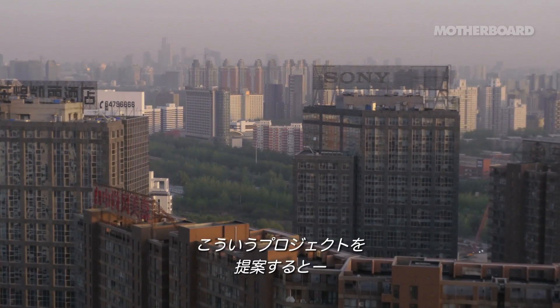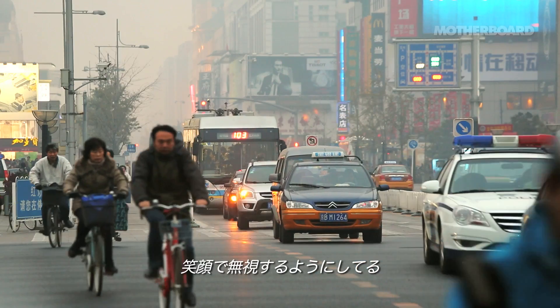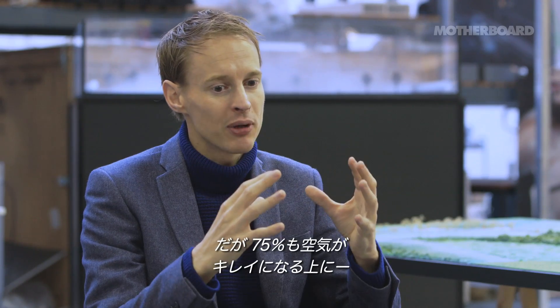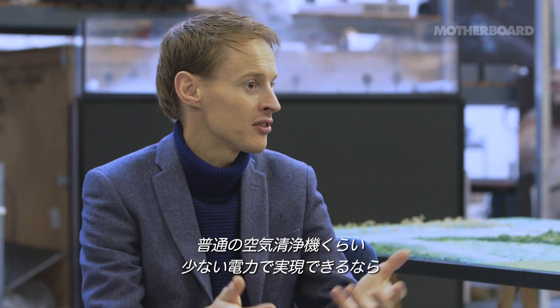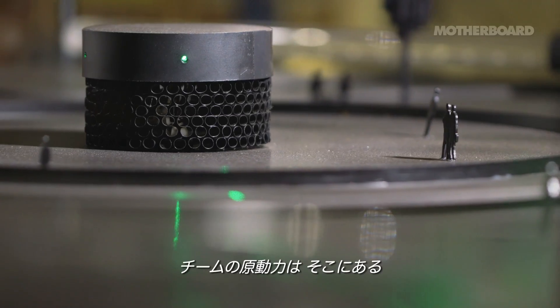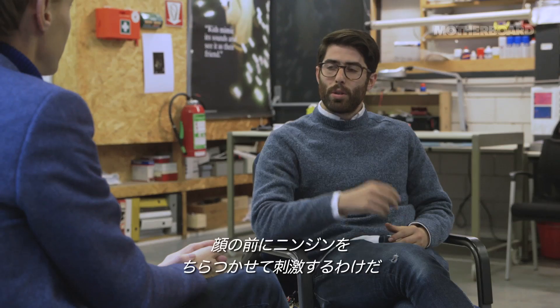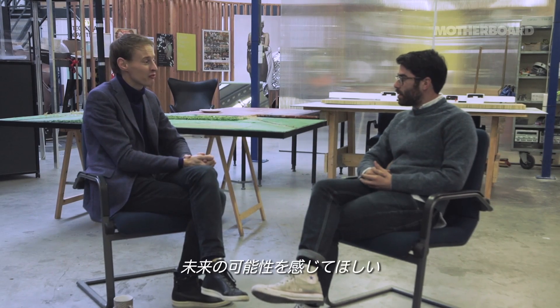When projects like this launch, there are always people telling you it can never be done. They decided to lovingly ignore them and say, this is not the solution for smog, but by creating a place that is 75% cleaner and uses around 1,500 watts for the whole area — similar to a standard vacuum cleaner — you can give people a sensation of how the future can feel. It's a promise and a provocation all in one.